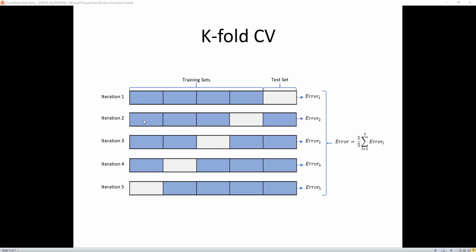Then I take the 3 parts, that is basically 60, and I take 20 from in between for the test set, and again 20 from the last rows, and I train my model. Similarly, I keep shifting this depending on the number of k that I have chosen. Here I have chosen k as 5, so I have 5 models being generated, and again I take the average of the error generated.